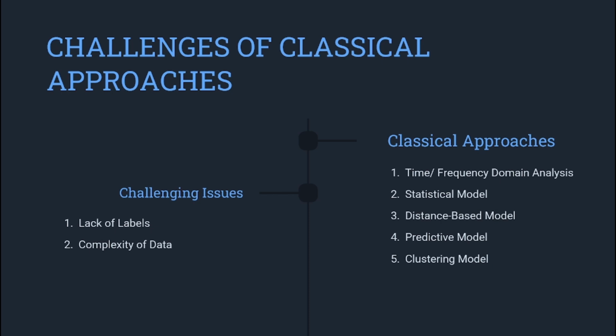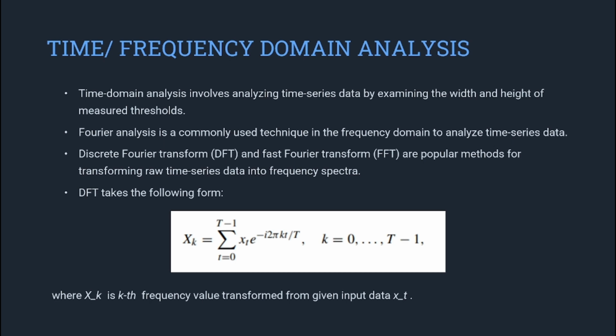Challenges of the classical approach that we face is time frequency domain analysis. Time frequency domain analysis involves time series data by examining the width and height of measured thresholds. Fourier analysis is a commonly used technique in the frequency domain to analyze the time series data. Discrete Fourier transform and fast Fourier transform are particular methods for transforming raw time series data into frequency spectra.